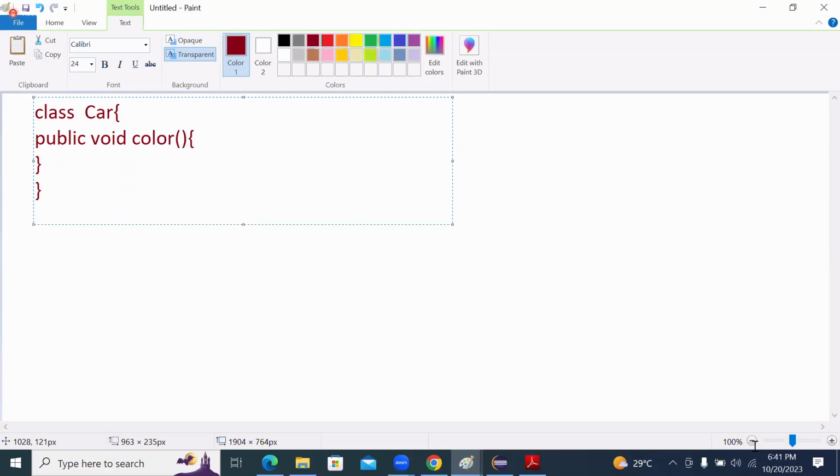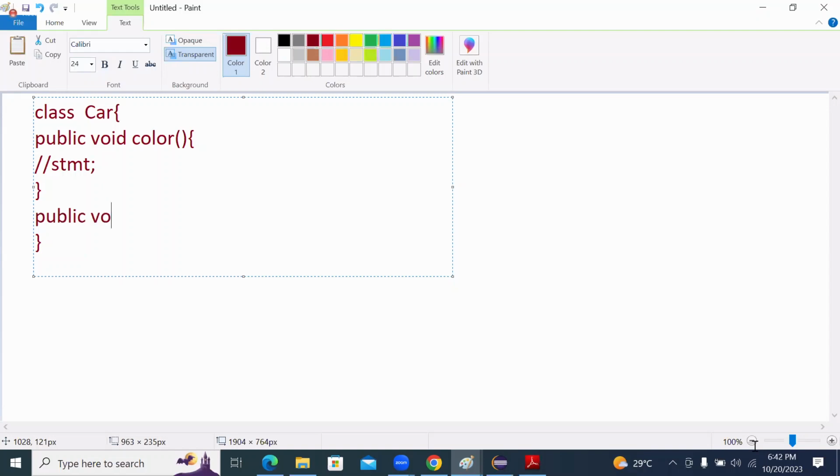What is the method name? Color. According to your comfort, you can provide any method name. We created one class, and inside of the class we created one method. What is the method? Color.